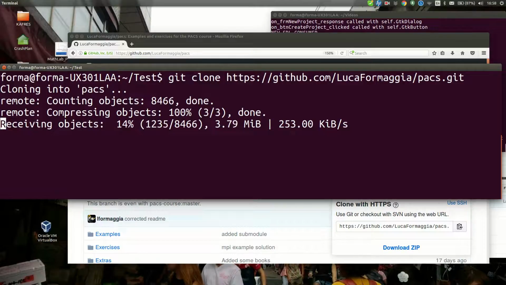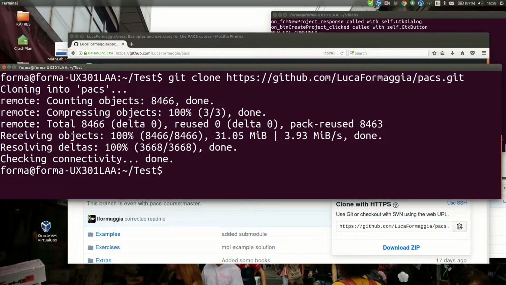It's a bit slower than before, I don't know for which reason. It's taking a while. Well, now this repository is connected to your upstream repository on Git. So here you can do push and pull.